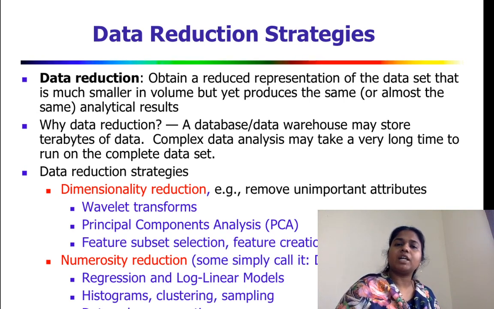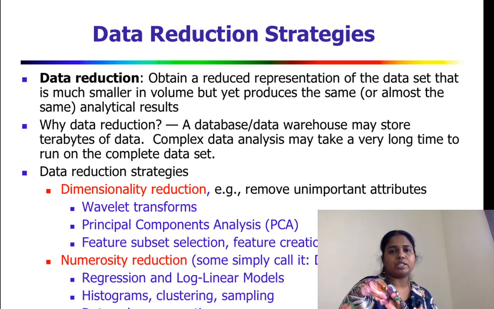But if I start using the gender or the address of the student, all these attributes are not required for analysis at that point of time. So I can remove such irrelevant attributes to get a reduced representation, and on that you can run your data mining algorithms.